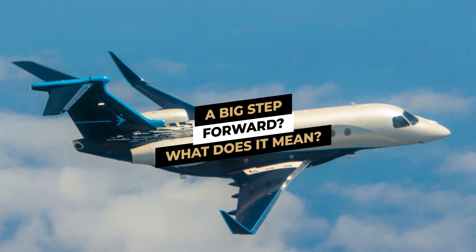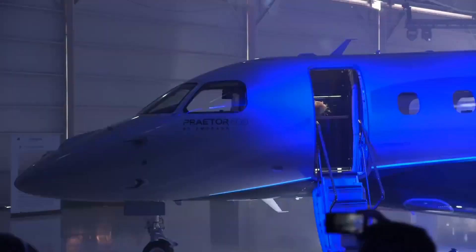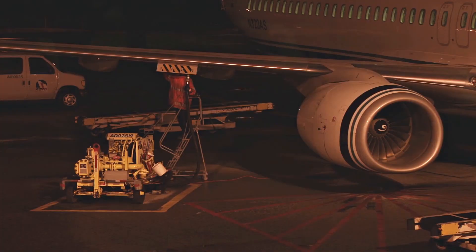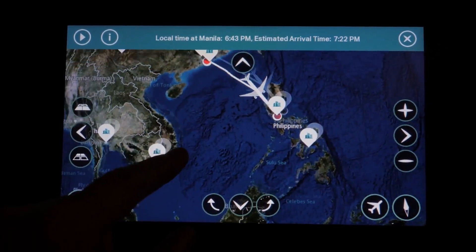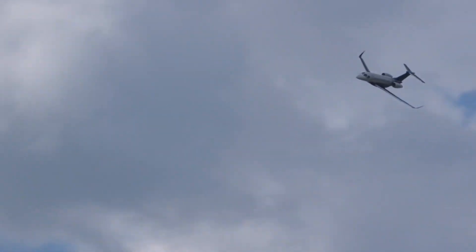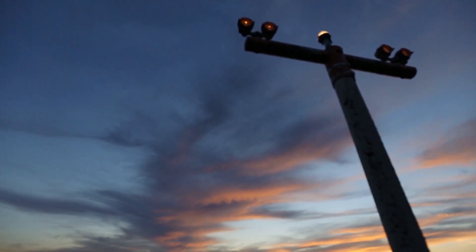The Praetors, first announced in 2018 and delivered the following year, are significant upgrades over their predecessors. Especially the Praetor 600, which can carry 2,928 pounds more fuel than the Legacy 500 thanks to the addition of two belly tanks, extending range by nearly 1,000 nautical miles — approximately 500 nautical miles more than the Cessna Longitude. The 600's range, according to Embraer, is longer than any other super mid-sized plane and allows non-stop flights from London to New York.